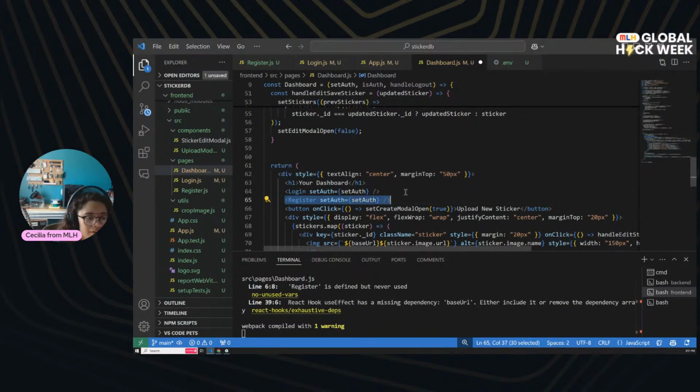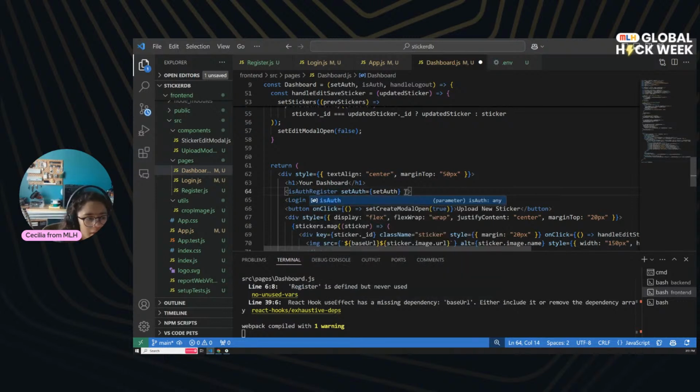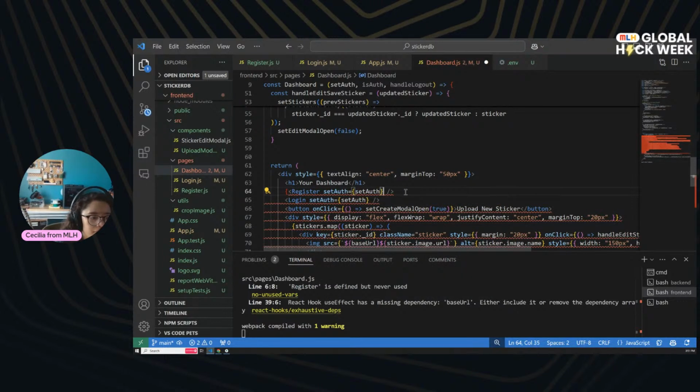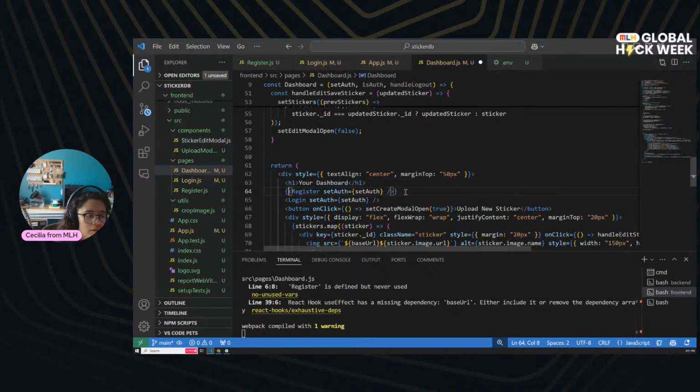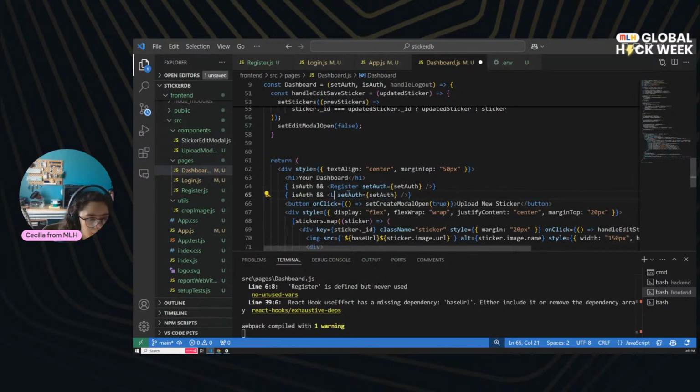And also, let's move this here. And we're also going to say if is authenticated. Okay, this needs to be is auth. Yeah, let's do that. I think that's fine. And then get rid of that. Change that to login.